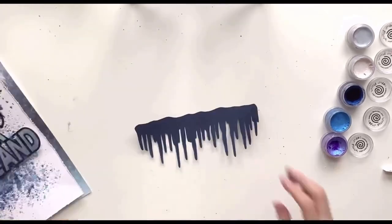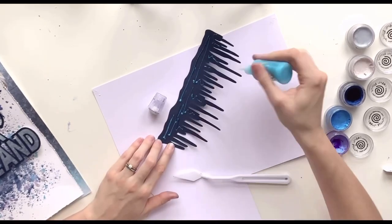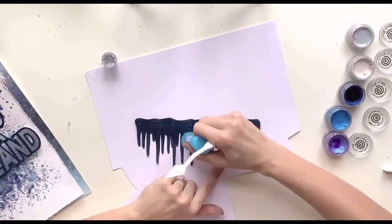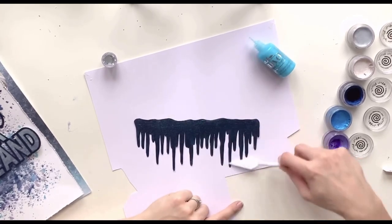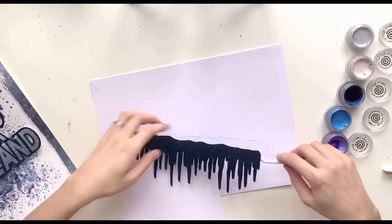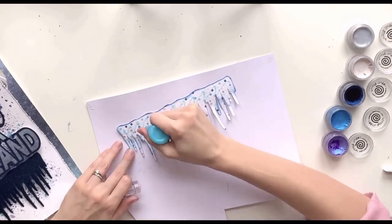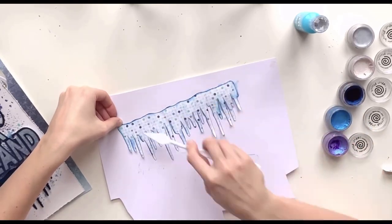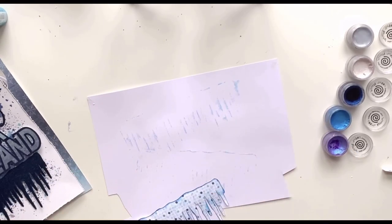I've also got a piece of patterned paper cut as a border for my page, so that's two of my recipe pieces. Now I'm coming in with number three: adding Nuvo drops — but not in the normal conventional way. This is a bottle of Nuvo Glitter Drops called Blue Lagoon, and I'm simply popping it onto the cardstock and rubbing it all over with a spatula, making my icicles all glittery and sparkly blue. I'm going to do the same thing with the patterned paper icicles on top. Already six minutes in and I've ticked three things off my recipe.